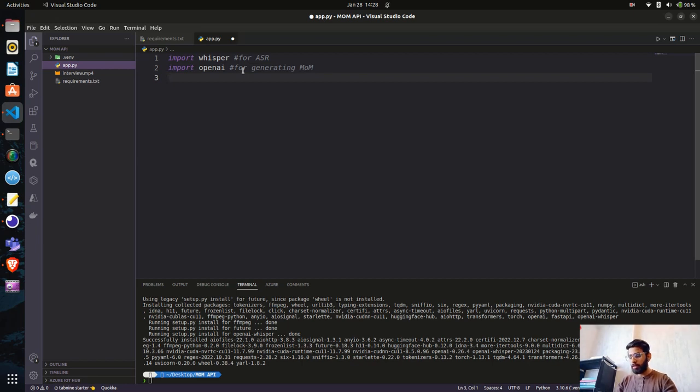So we need, let's import some utilities. Import os, import sys. We'll be needing to get the APIs and all. Okay, and we have to also use subprocess, because we'll be using FFmpeg. So we'll use that inside subprocess. So import subprocess, and now let's import FastAPI. So I'll say from fastapi import FastAPI, okay, which will be capital FastAPI, okay, perfect. And then we'll be using File, and then we'll be using UploadFile, perfect. And then import aiofiles, okay.